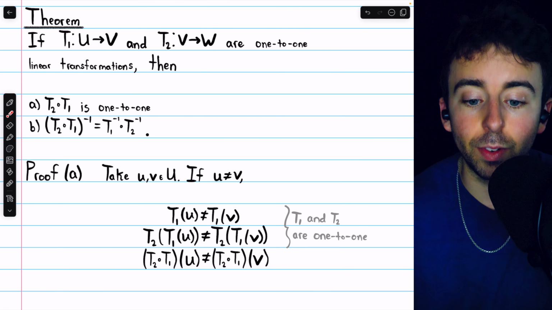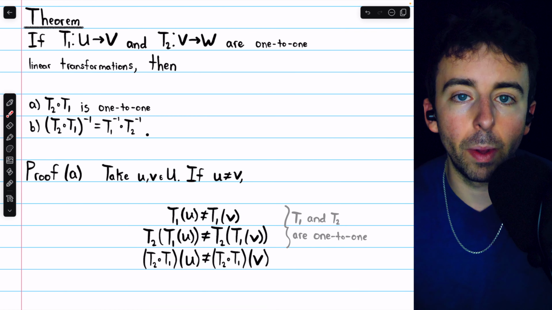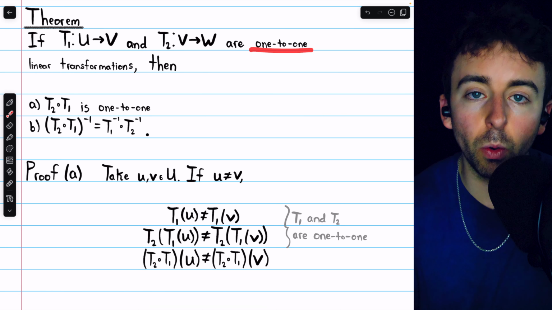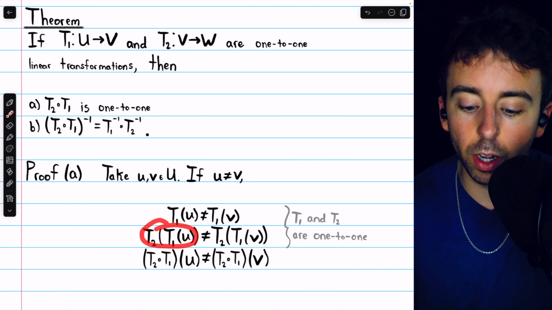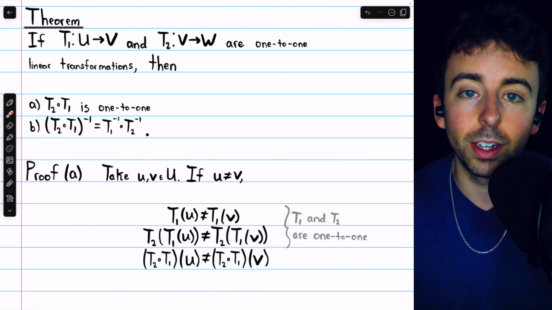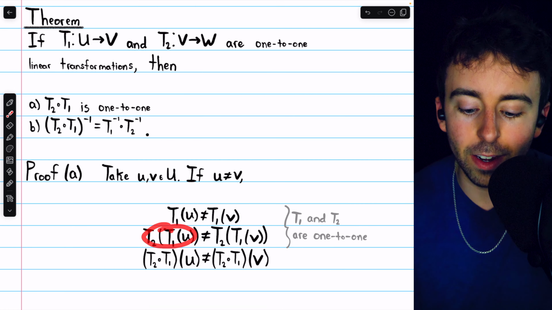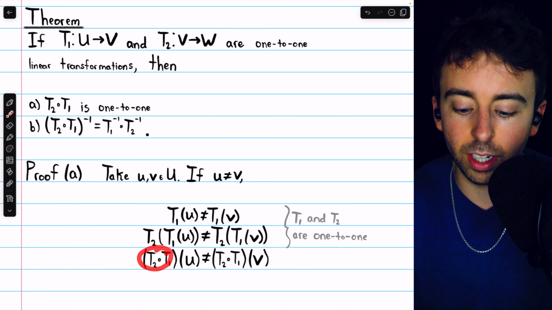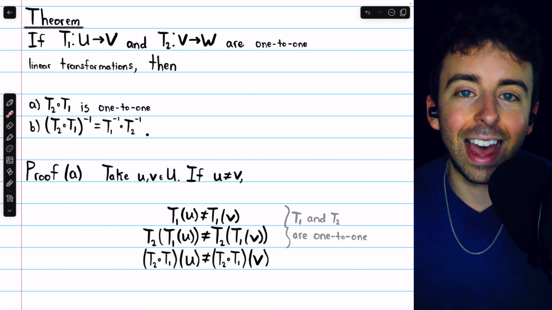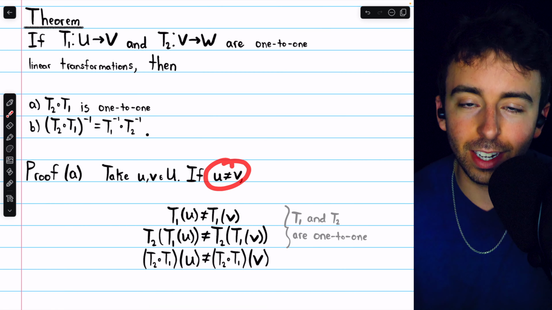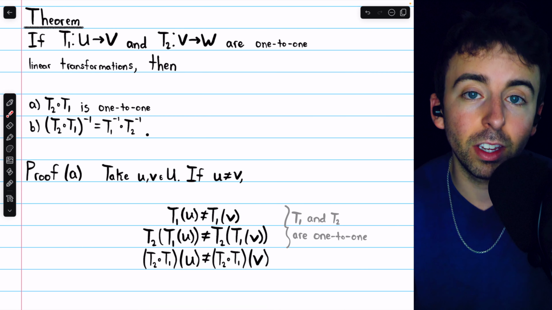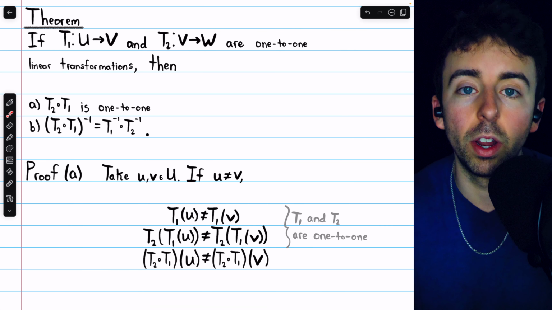So we have these distinct vectors that live in V, the codomain of T1. That means, of course, that we could plug them into T2. But T2 is also one-to-one. Hence, T2 of T1 of u can't be equal to T2 of T1 of v, because it preserves distinctness. But of course, the left side here is by definition the composition of T2 with T1 evaluated at u, and the right side is the composition of T2 with T1 evaluated at v. So we've shown if two vectors are distinct, their images under the composition are distinct as well. And so, if we take the composition of one-to-one transformations, we get a one-to-one transformation.